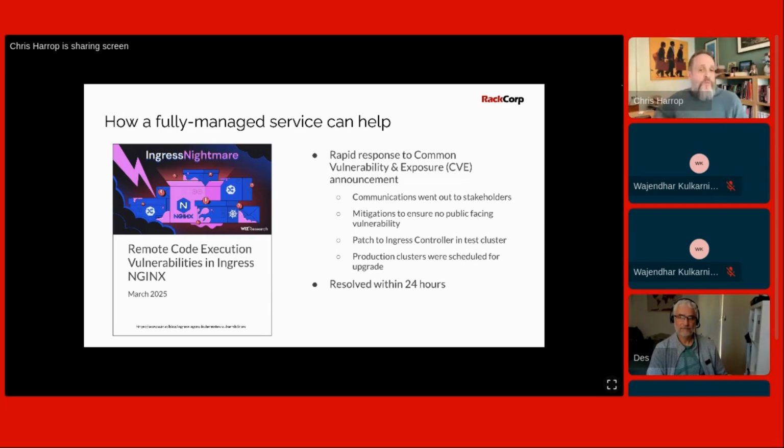These kinds of emergencies will crop up. I think it's important to acknowledge that, and I think instances like these are exactly why it's critical to have a team of specialists running your Kubernetes platform. Vulnerabilities are inevitable. The difference is the speed, rigor, and transparency of how you respond to them. Most organizations simply don't have the expertise or resources to keep up with fast-paced security issues or coordinate a response to them. With RKS, you'll get proactive monitoring, clear communication, and a proven process for quickly resolving these issues, protecting your business and your reputation.